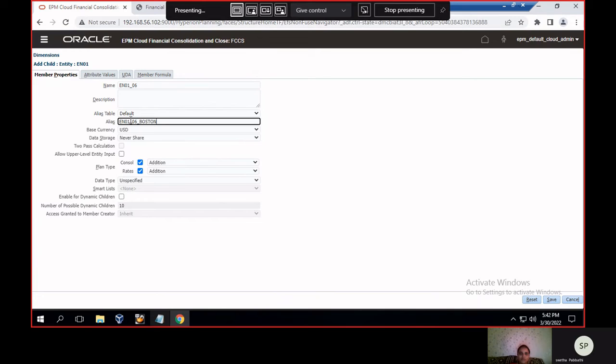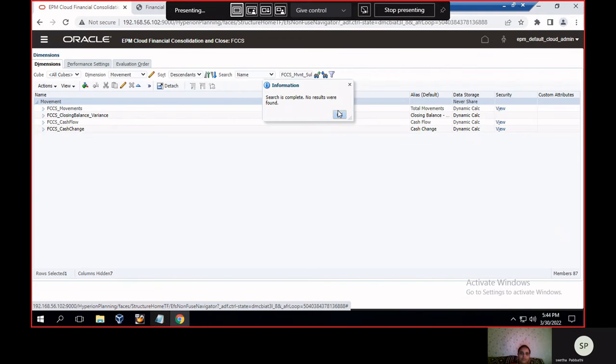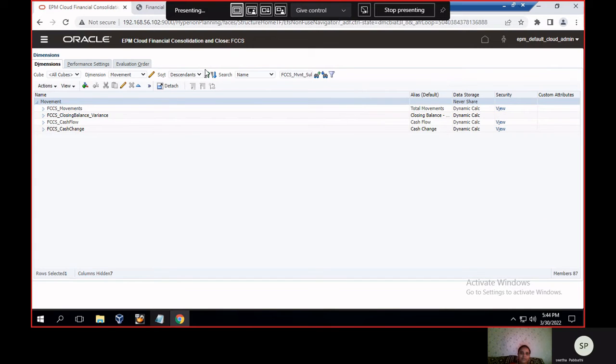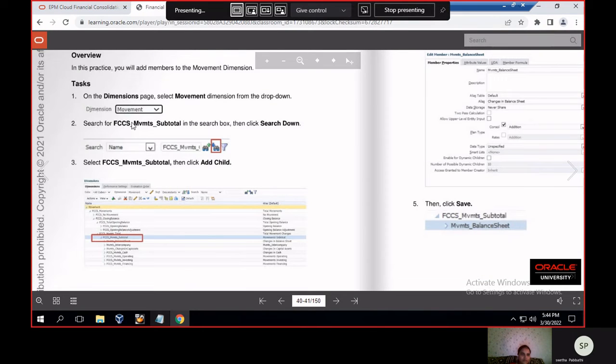Click on the search box. Subtotal. Click on the search box. Search is completed. No results are found. What's going on? Let's see.